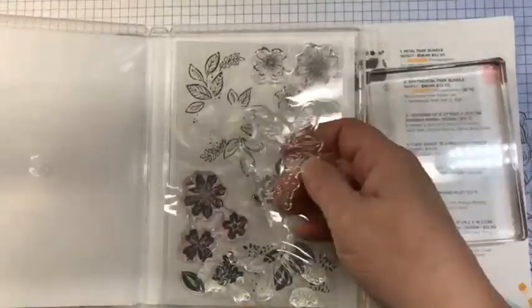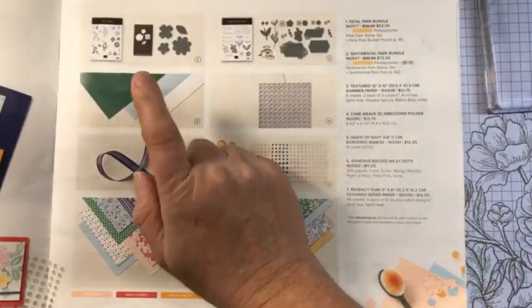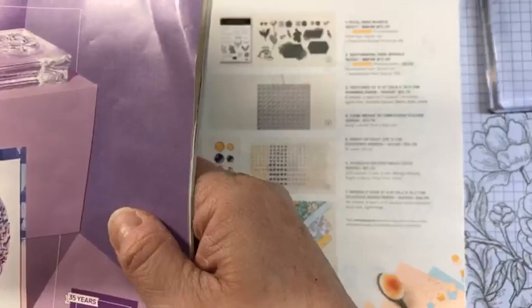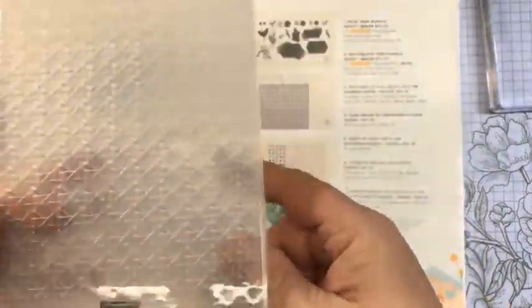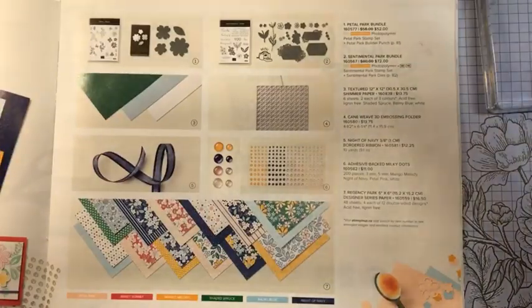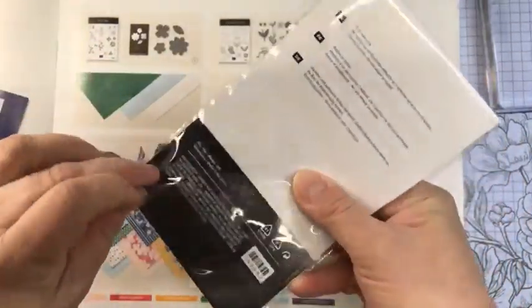Let's get, oh, I didn't finish showing you the suite yet though, right? So excited to get stamping. Okay, so the other parts of the suite are, I do not have this textured shimmer paper. I didn't order that. I do have the cane weave embossing folder. I made a card with it the other day. I thought I had a piece here, but I think I used both pieces. But it's really cool. It's got a nice basket type texture. And it's got these really cool embellishments. Oh, right here. And they're called Milky Dots. And I love them.